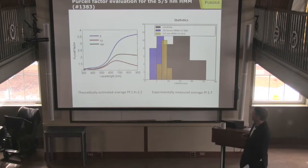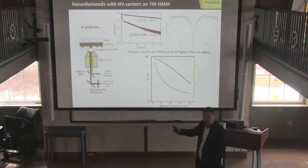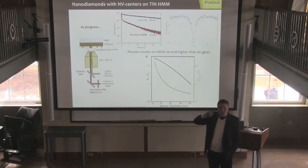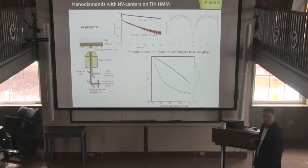With the relatively large nanodiamonds we have now, the effect is indeed here, but not as large as it could be. To illustrate this point, I'm showing again the Purcell factor, which shows that indeed if the spacer, in other words, how close your NV center is sitting to the hyperbolic metamaterial, would be, let's say, 5 nanometers, then you would have above 100 increase in the efficiency rate of single photons. However, there is yet another problem: all this emission goes into propagating high K modes of the hyperbolic metamaterial, but that K is larger than omega over c. So to outcouple it to free space, you need to use some structure like an antenna or grating, and that's yet another thing we are working on.